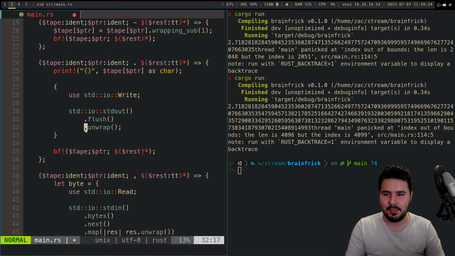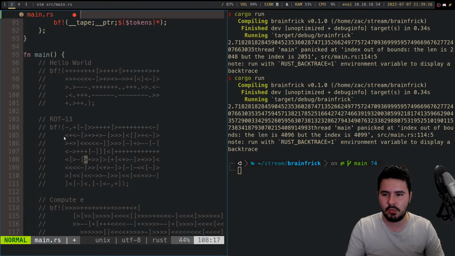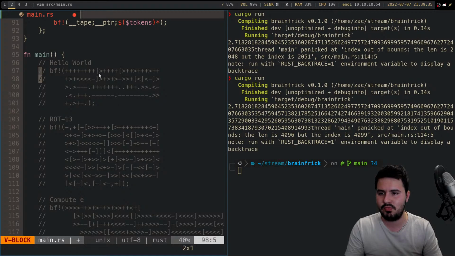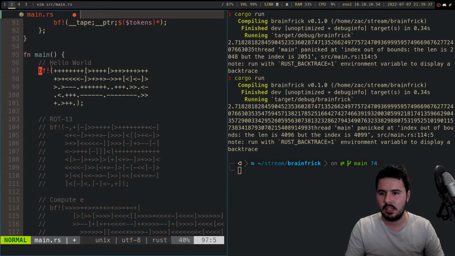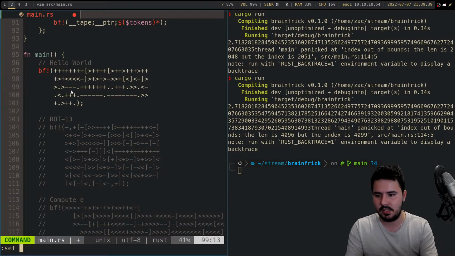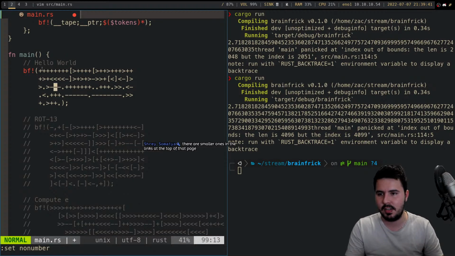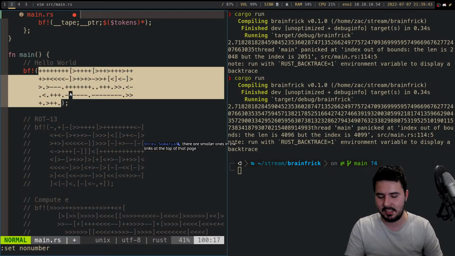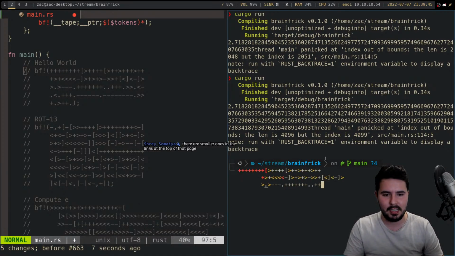So here's what I'm going to do. I'm going to grab the hello world code from earlier. What's the best way for me to do this? I'll go set no number. That's fine. I'll grab it like this, paste it into my terminal, and then I'll just patch it up here.